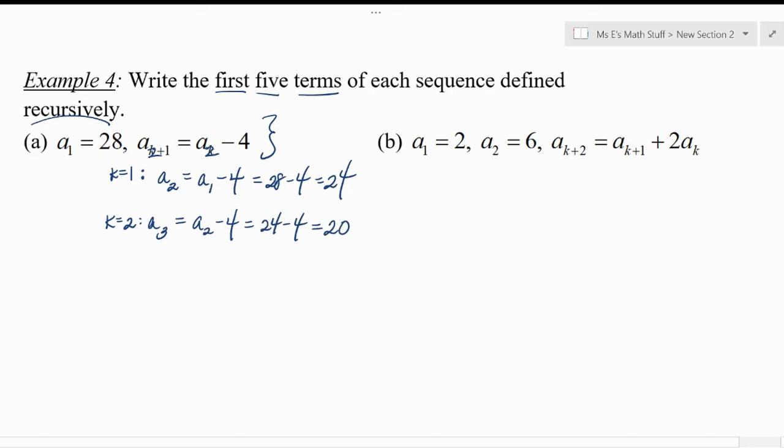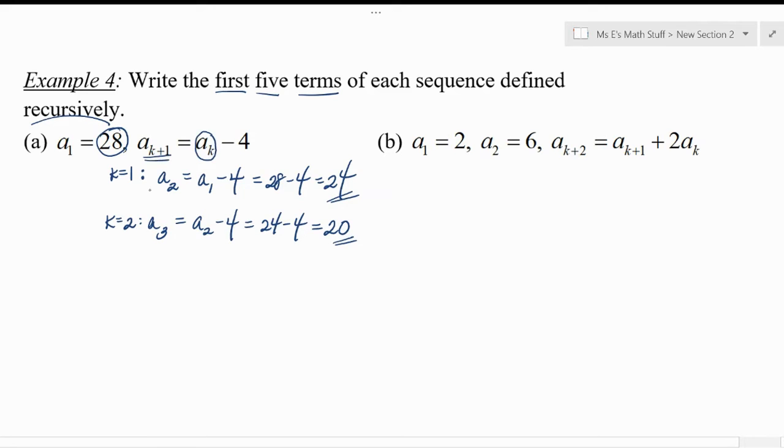And you can keep at it, but sooner or later, you'd notice that the terms have a pattern of their own, right? So you started at 28, then you drop down to 24, and then you drop down to 20. And so every time we're just going to keep subtracting 4. And my goodness, isn't this what it was saying all along? If you have a term in your list, you take 4 away and you get the next term.